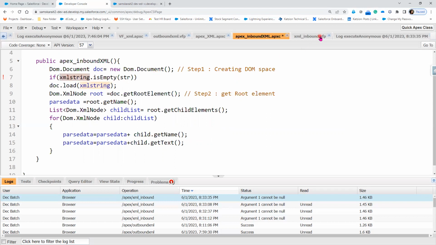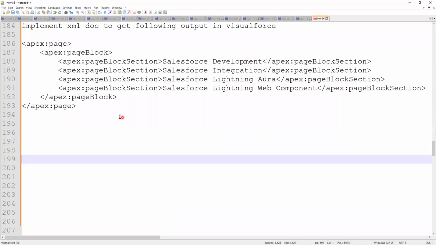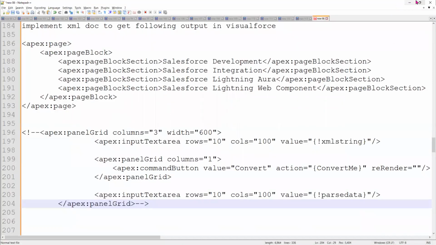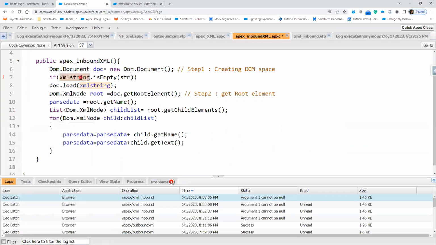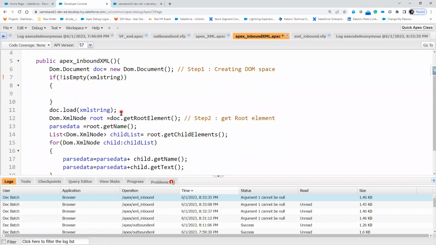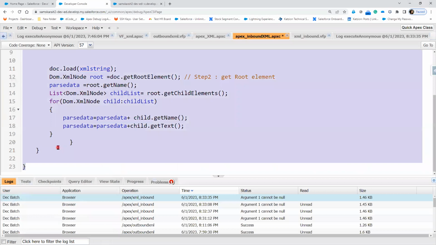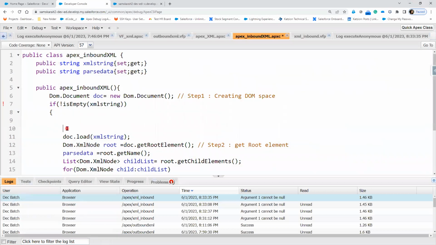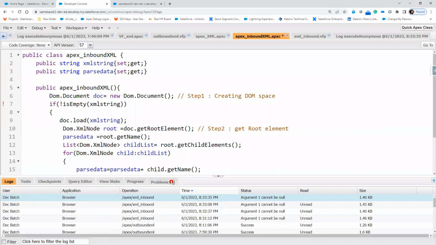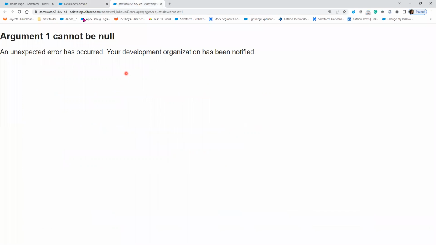Yeah, but that input we have to pass once the Visual Force page is loaded. So that's the reason I'm giving here is empty. If it is not empty, then we go inside it. And you need to do all of this. If it is not empty, then only perform this.